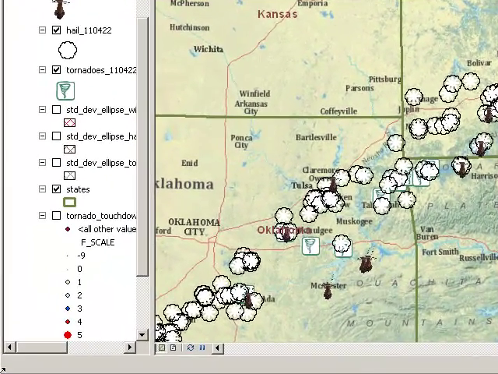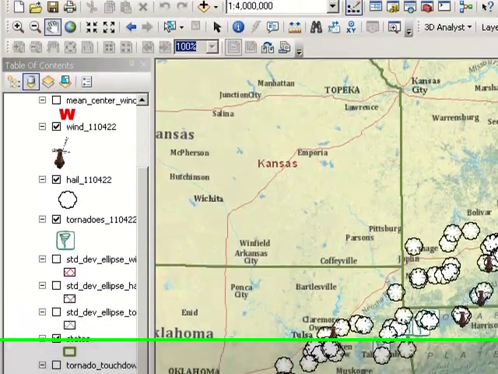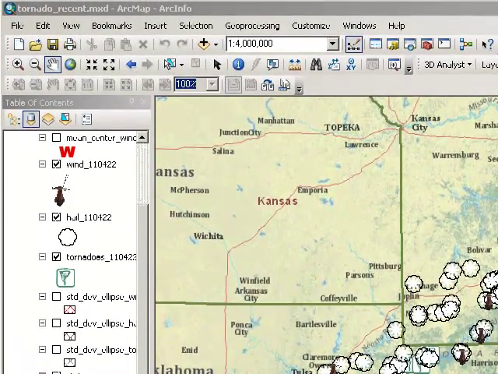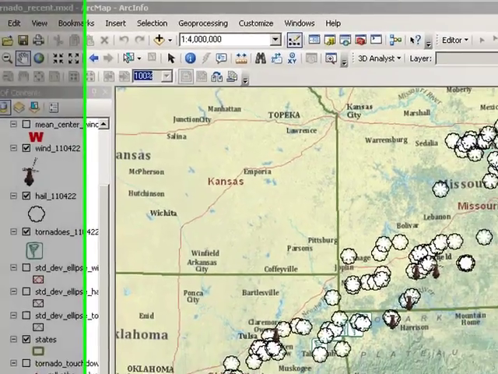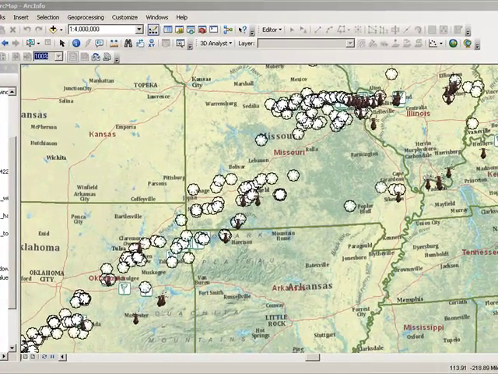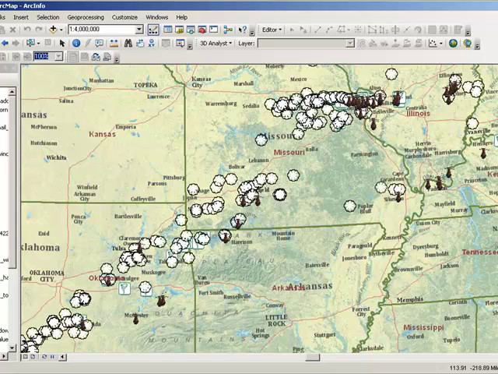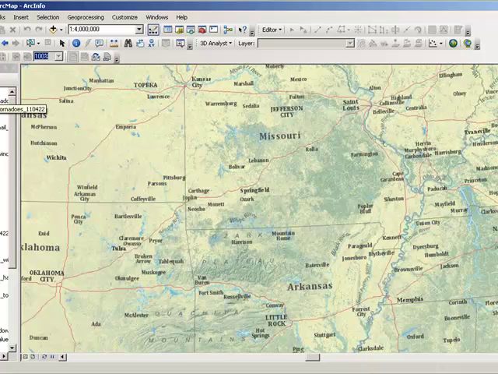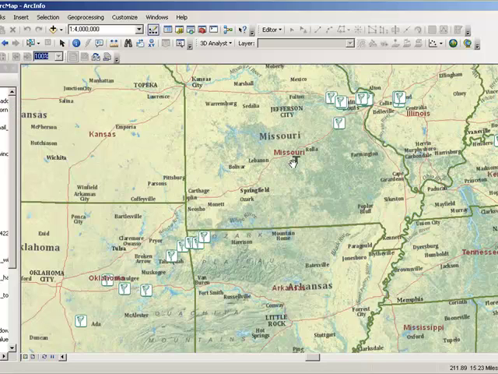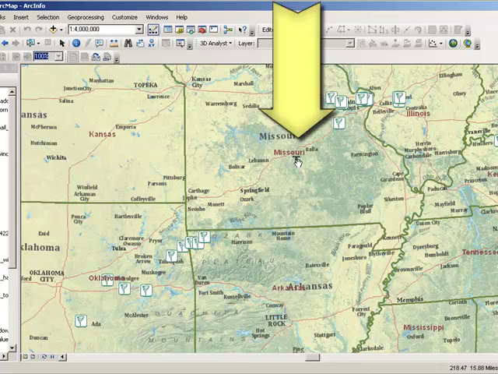In this section, let's calculate the mean center and standard deviational ellipse. This will give us a better sense of the distribution and spread of tornadoes, windstorms, and hailstorms on this particular day. What is a mean center? Calculate it for the April 22 tornadoes. And here it is. I've labeled it with a T. The mean center, or the point at which the tornadoes would balance on, is right here, T.